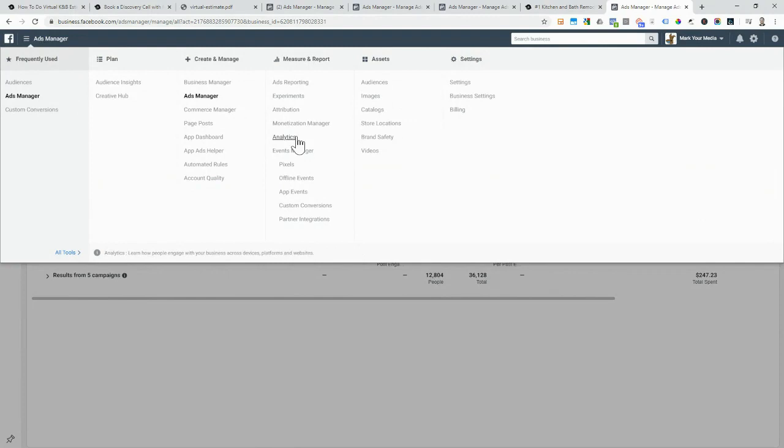I'm going to have future trainings on how to set up a pixel, how to set up audiences, and all of that. But for now, I'm trying to keep it simple so you could just get going. And I don't want to confuse and make it too complicated. So for now, this is Ads Manager. You could look through some of these tabs, but really just set up your billing.